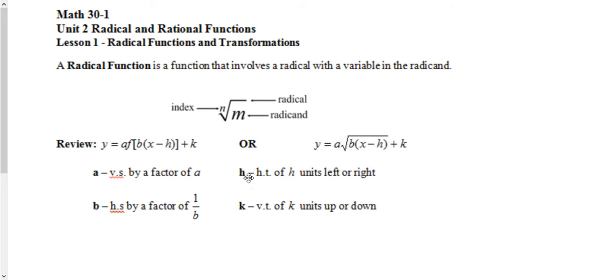And again, reminder, with your h value, once you pull it out of the equation, it's going to be the opposite sign in the descriptor and in mapping. In terms of our radical function and the transformation for it, a, b, h, and k are all in the exact same spot. There should be no difference in position for a, b, h, and k. The only difference here is instead of saying f for function, we know our function is the radical, so we're going to switch f for the radical symbol.